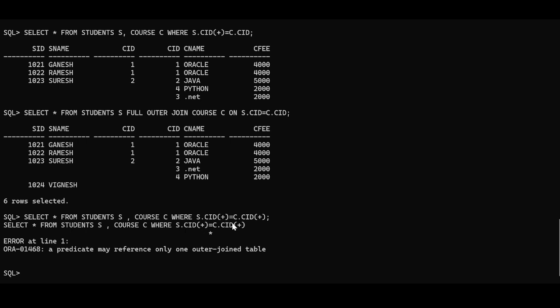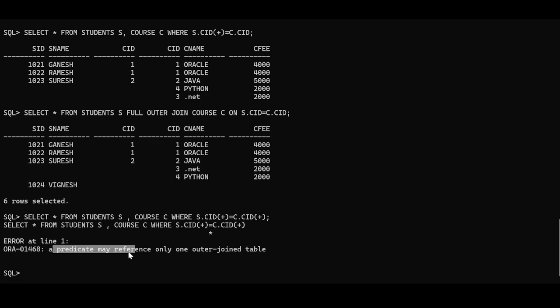You cannot use two predicates at once. These predicates are used to differentiate between left outer join and right outer join based upon their placement with respect to the equals operator. If you put the predicate towards the left, it is considered a right outer join. Towards the right, it is considered a left outer join. You cannot use both. There will be an ambiguous situation.